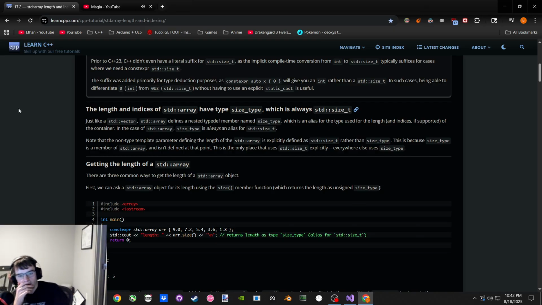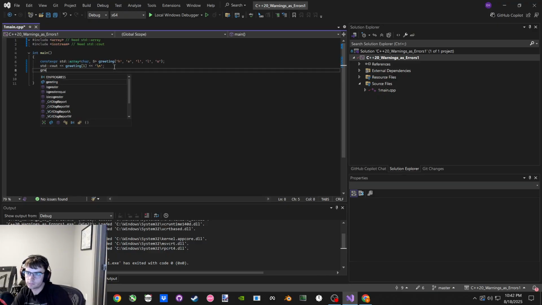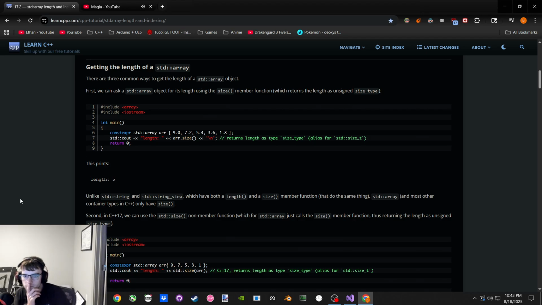So we could do size again. This is being presented as if there's a better solution. size returns constexpr, huh? Yeah, std::size and then pass it in as an argument instead.